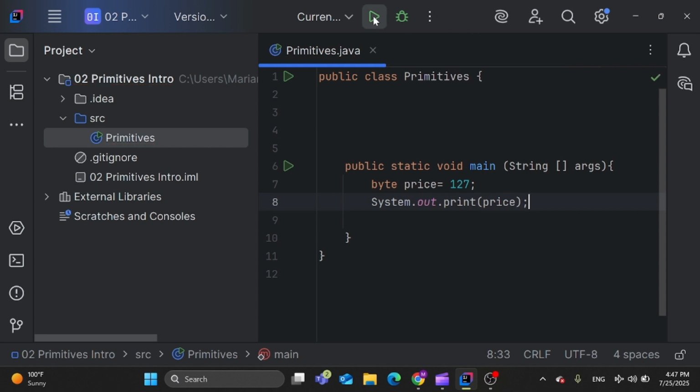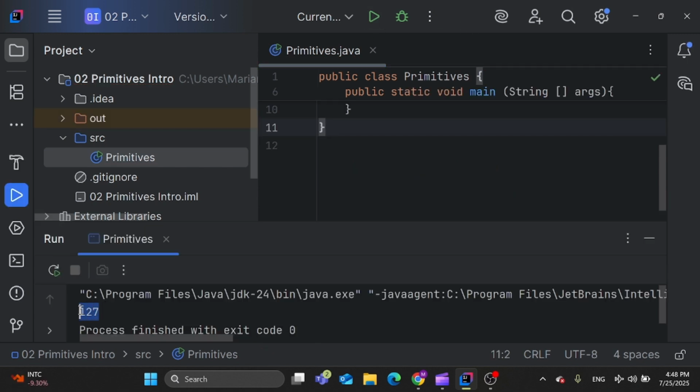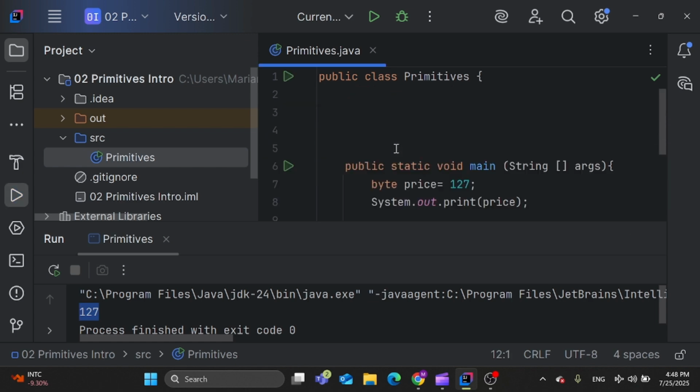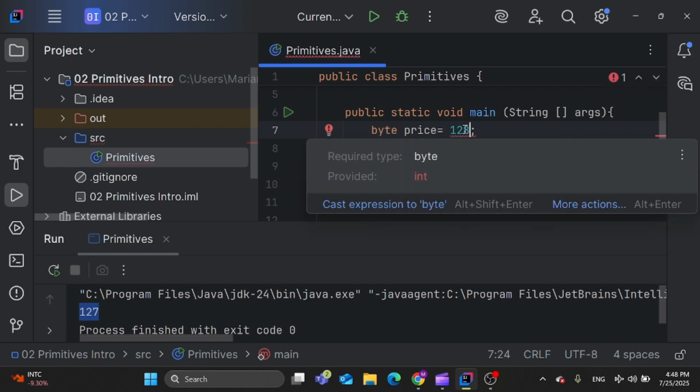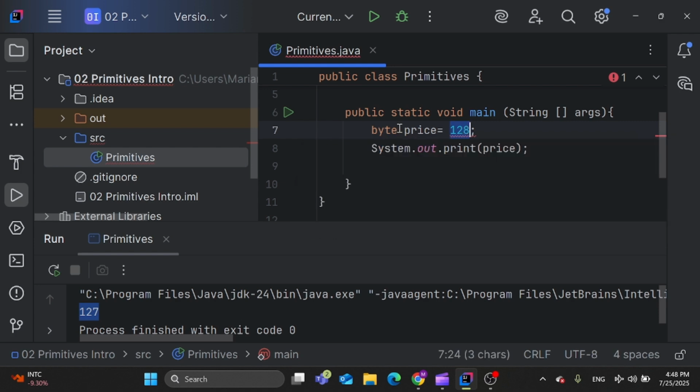So let's try to run this. As you can see here, it printed the 127 because it's still in the range of the byte. It can be stored. So let's go ahead and try to write 128. It gives a direct error because 128 is out of the range of a byte. So a byte cannot store a 128.